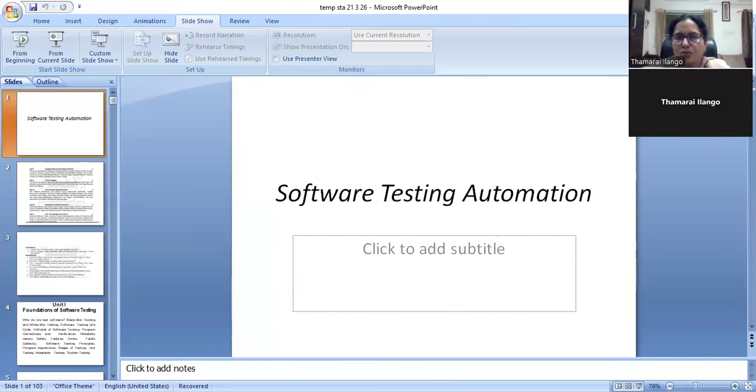Manual testing is of three types: one is white box testing, the other is black box, and the other is gray box. Black box testing is otherwise called functional testing, in which the testing is done without knowing the internal structure of the program. The tester will not know the internal structure of the program. He just has the output of the program, and he analyzes the output against the proposed output and checks whether it is correct. That is the way he finds out whether any errors are there in the program or the software.